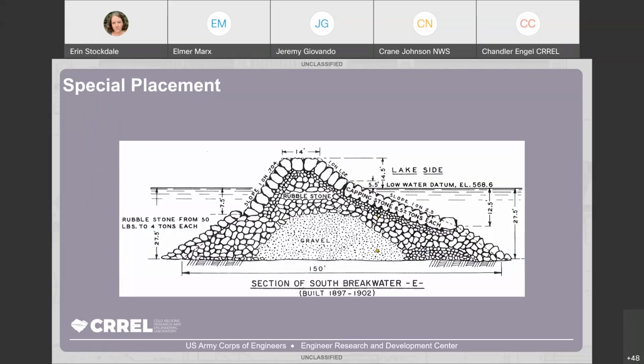So the special placement, just as an example, you're probably going to do that with at minimum your capping stone, but you may have to consider how your other layers interact with the capping stone. So it's certainly one of those things to look at as far as the cost and what your design is actually going to be. This happens to be a breakwater for, I believe, Buffalo Harbor. So the ice thickness and the wind fetches are enormous there, and so I think they spent a lot of time with sizing and keying in that capping stone.